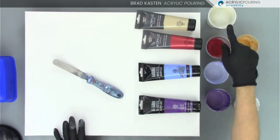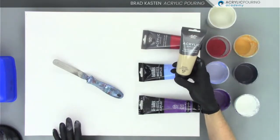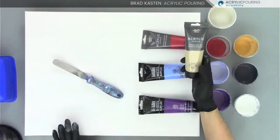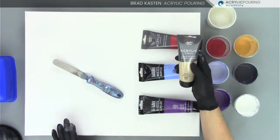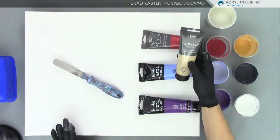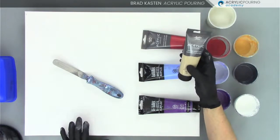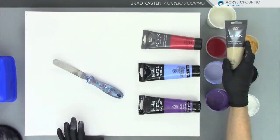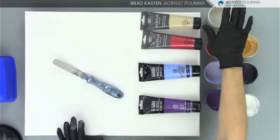And this is an off-white. It's a warm gray. So I've used the new Master's Touch warm gray. They've had this color for a long time. It's a beautiful warm gray color. But they've come out with this new branding, these new labels, and the consistency seems to be a little bit thinner with this new batch of Master's Touch paint, but I really like it. So this is a warm gray, and I've also added some white in here just to lighten it up a tiny bit. So that's our first color. That's the base coat we're going to be using.